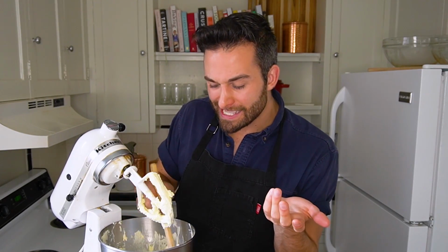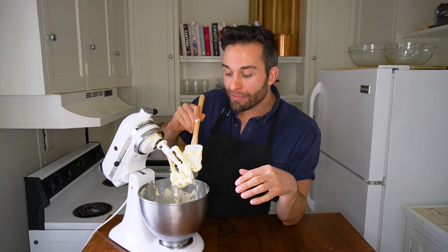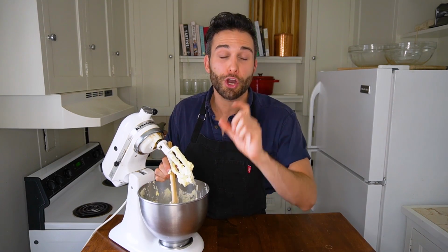For those of you who make cookies regularly, you might notice that this is not a lot of sugar for this amount of butter. And that's because these cookies are really special in how we get the sweetness in the cookie. Rather than putting it in the dough, it's going to actually be on the outside, coating the cookie, using a very special technique that I'm gonna show you how to do later and explain why it works so well.